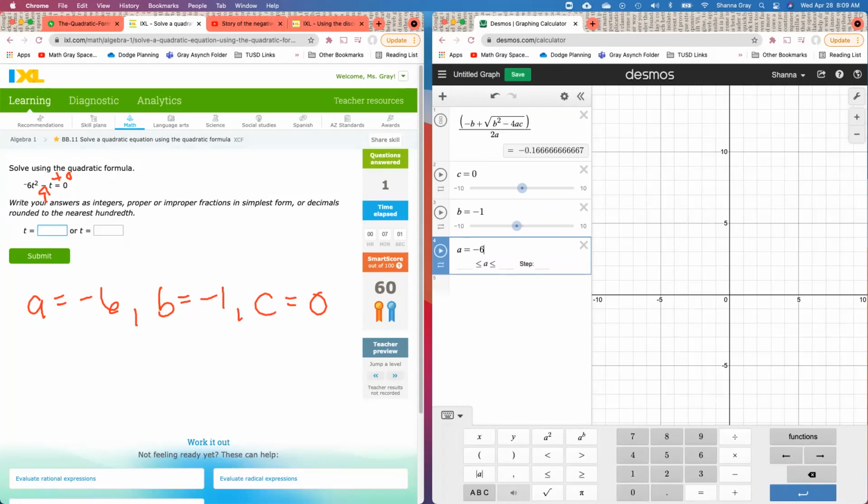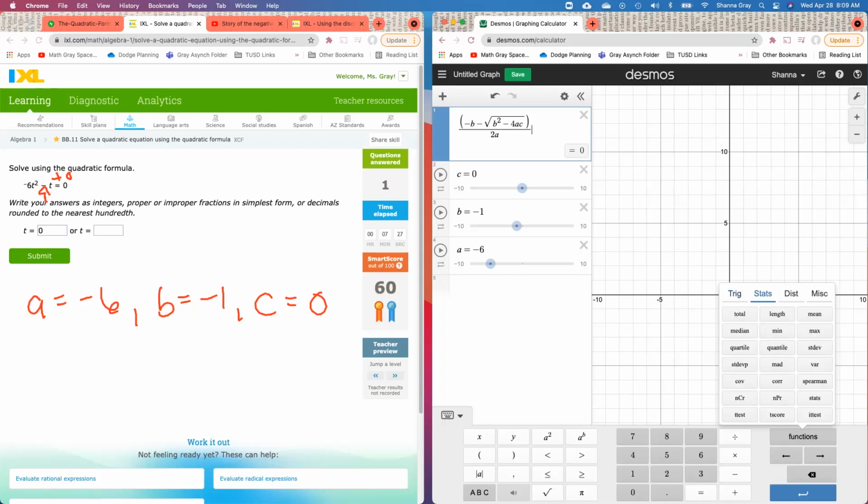If I put that in here as a plus, then I get 0.1666667 with the end, which means it's rounded there. And if I put in a minus, I get 0. So I know that one of these is 0. And then I wonder if you can convert to a fraction. Some calculators let you convert a decimal to a fraction, which is really convenient. Give me just a sec.